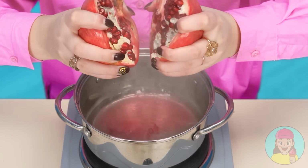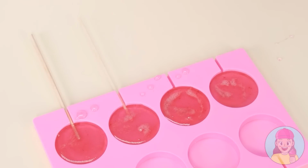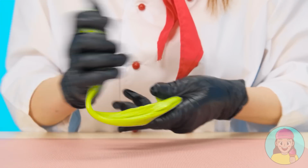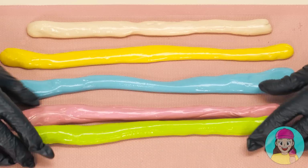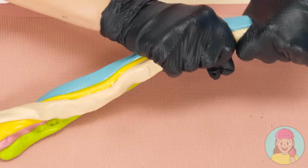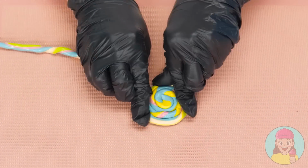Grandma, you're so strong! Grandma is also not capable of that. Here, now you can pour it into molds. I will insert the sticks before the caramel is frozen. So, the caramel has frozen. Now you can take out the lollipops. Wow! Grandma likes it! I'll twist the caramel into one of these bundles. And now I'll twist it into a large lollipop. Just like that. Perfect.